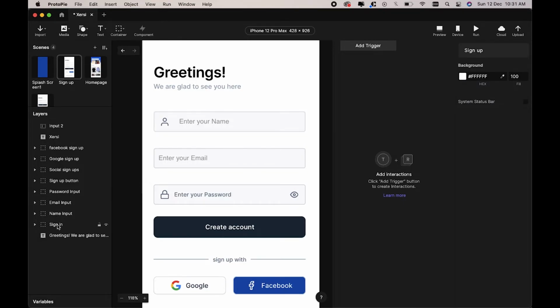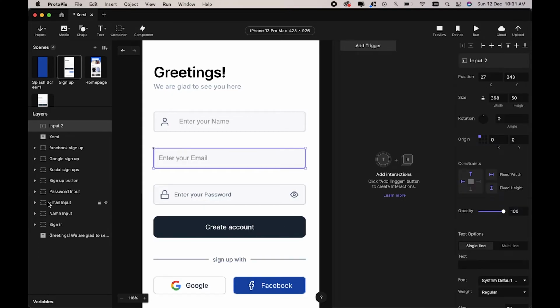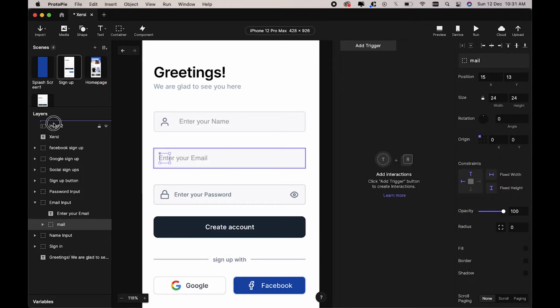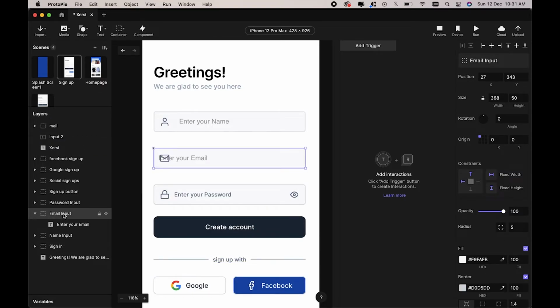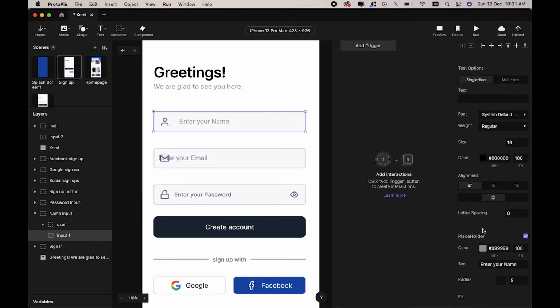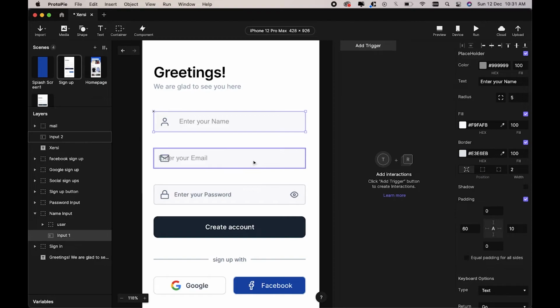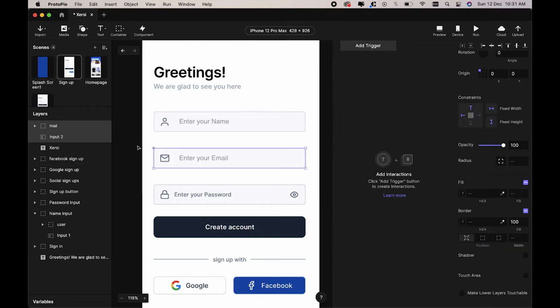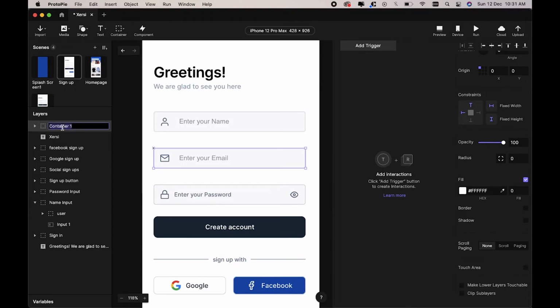Okay, so our input box is here. Go to the email, take the icon out and delete the remaining ones. Now again, if you may see, I gave the padding for left as 60, so go for email, give the padding as 60, and then group the icon and the box together and change the name to email input.